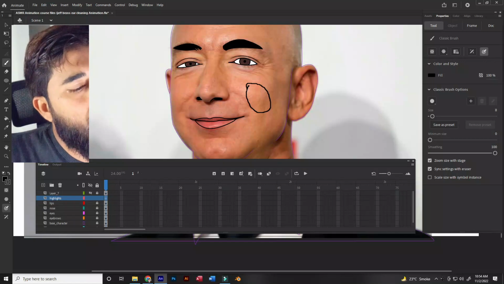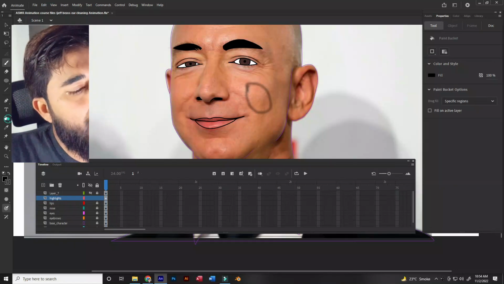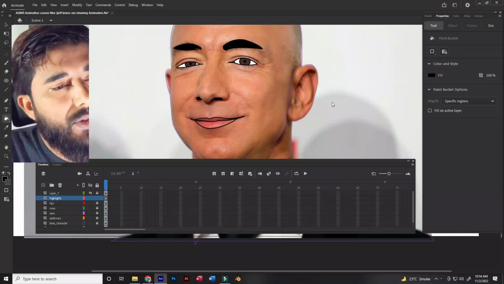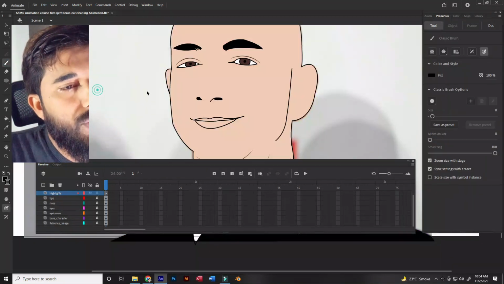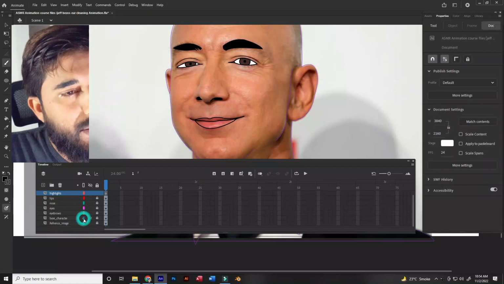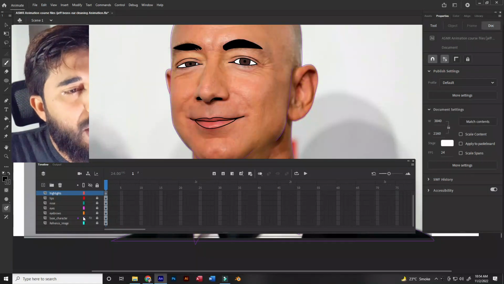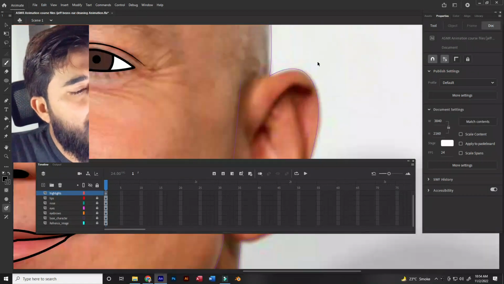So if we hide this base color, we can see that in his ear there are shadows and highlights, and we will create the shadows and highlights by this blur filter.